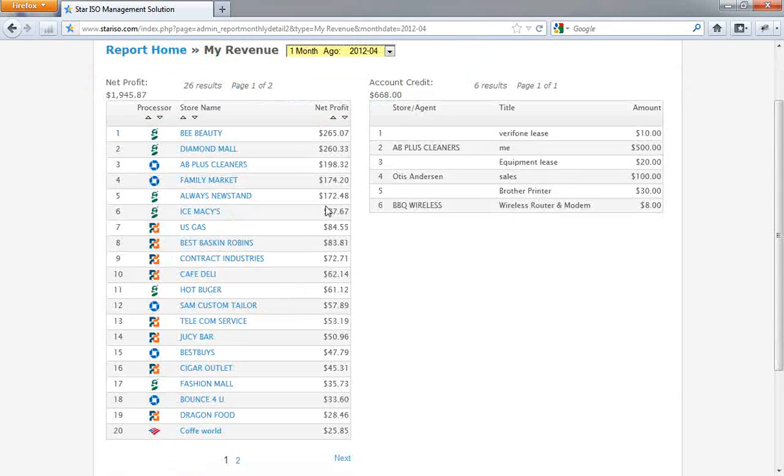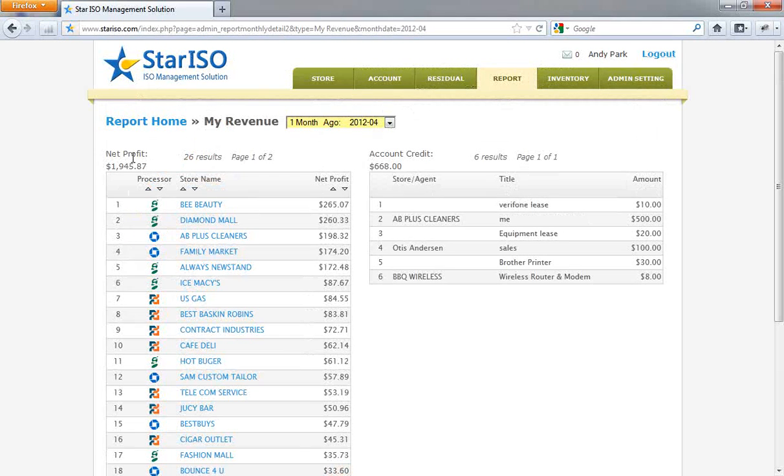Here we go. We have both. On your left, we display the summation of net profit. On your right, we display the amount that we earn except the processor's net profit.